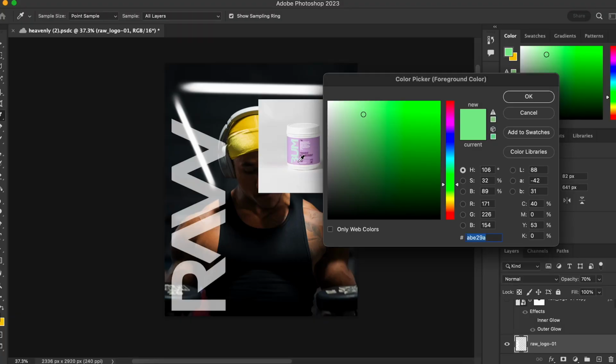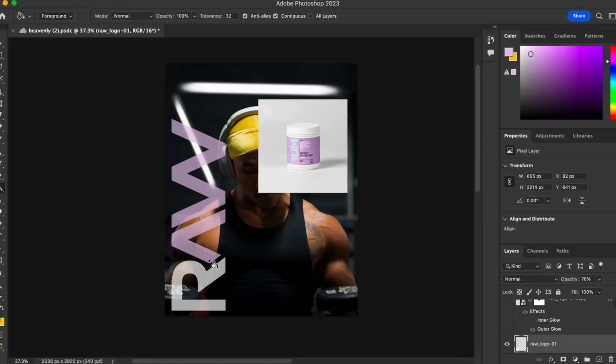Got my eyedropper tool, selected that color. For those of you who don't know, the eyedropper tool is a very powerful tool, and a lot of Adobe products and some free software too have their own version. You can grab the exact color of that single pixel that you want, and it'll tell you the hex code, which is the color code. It's basically the code to produce that color, and you can use it wherever you want to. I grabbed the color, a very light purple, and made Raw that color.